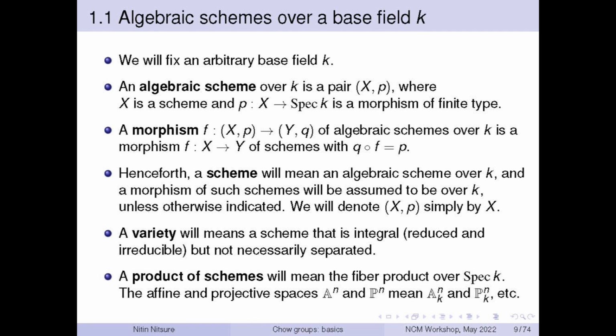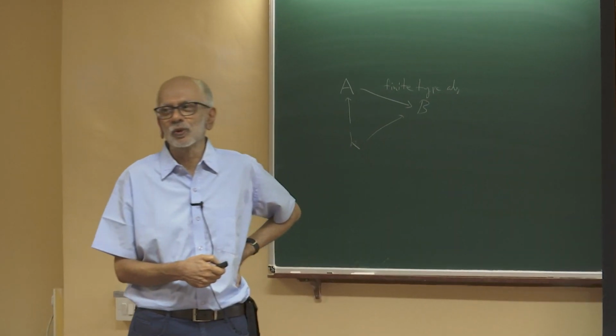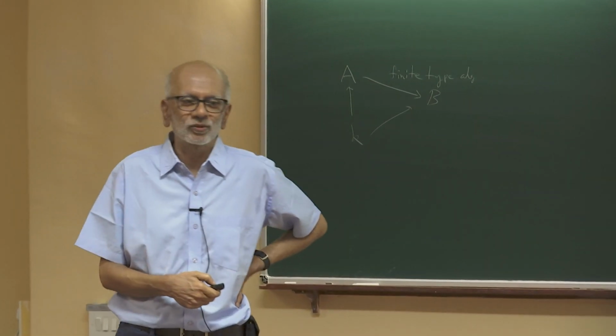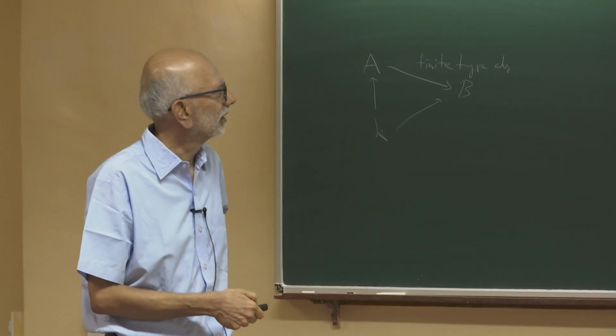will find the definition of variety to include that it is separated over the base. So here we cannot assume our varieties to be separated, for good reason. We will see in examples why you need non-separated things, because you also want Chow groups of non-separated algebraic schemes. And then you need enough cycles in them, and those will come from non-separated varieties. So non-separated varieties have to be there.